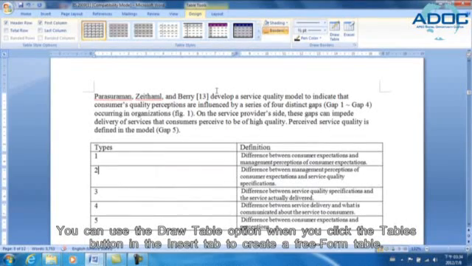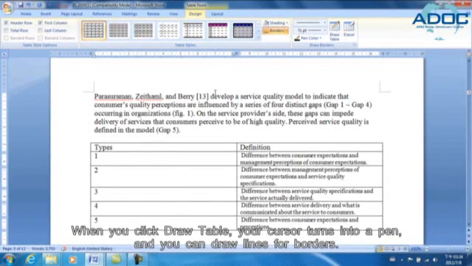You can use the Draw Table option when you click the Table button in the Insert tab to create a free format table. When you click Draw Table, your cursor turns into a pen and you can draw lines for borders.